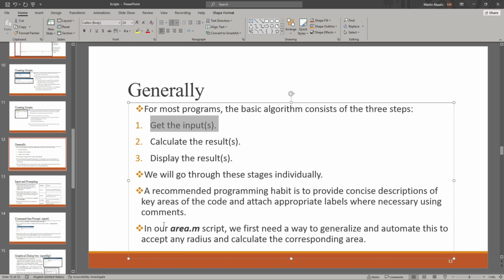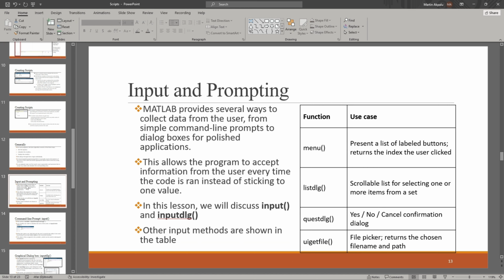So we are going to automate our area script so that it accepts any radius given. Right? And to do that, we move to input and prompting in MATLAB. Now, MATLAB has a number of ways for collecting data, and there are usually functions that have a placeholder for a value or some kind of input.